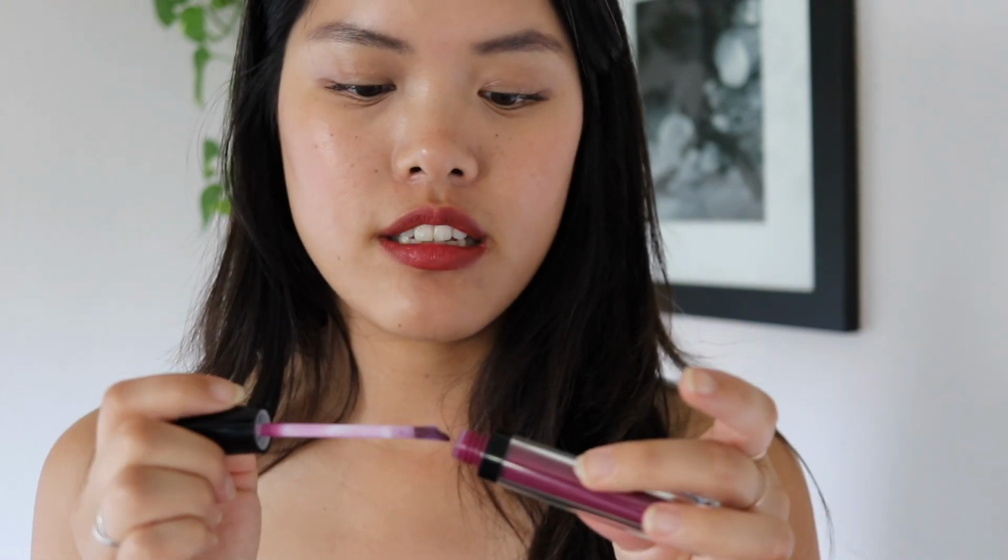It's just incredible. It's $6, which is way cheaper than the Lancome one. It has a ballet slipper type applicator. I just think it's so cute, and it distributes the perfect amount of product on your lips. Super moisturizing, lasts a decent amount of time, and the color is really sheer, so it looks bright purple in the tube, but it actually just makes my lips look a little bit more red than they normally are. So I really like it, and the smell is amazing.